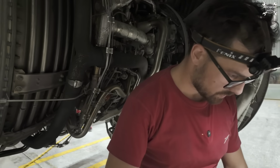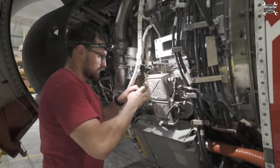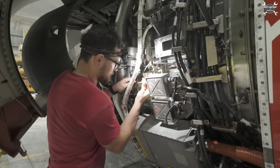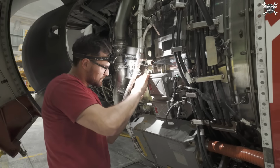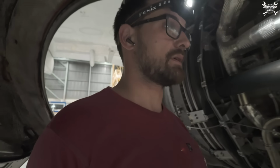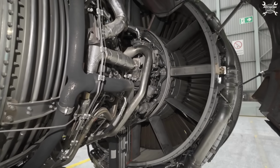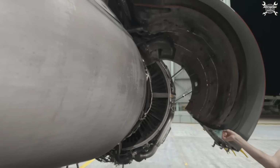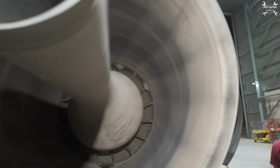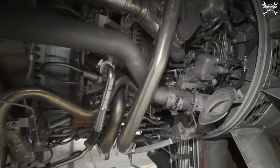Okay, that's one. Now we can install the shroud. And plug it to the unit. And basically all that's remaining is the ignition test, and that's only an audio test. So we need to stay near the engine and listen. The best place where you can hear it is here in the exhaust cone. But it sounds as it should.